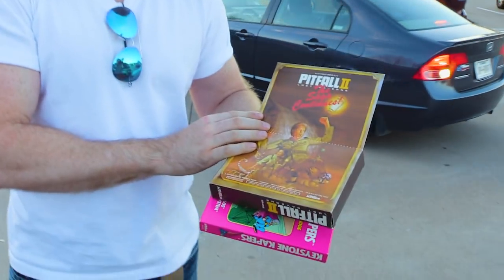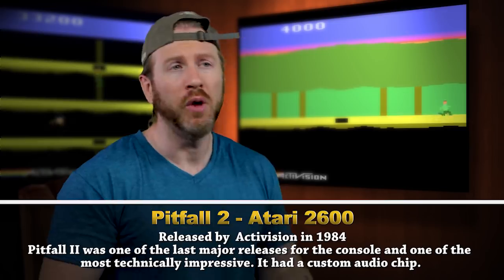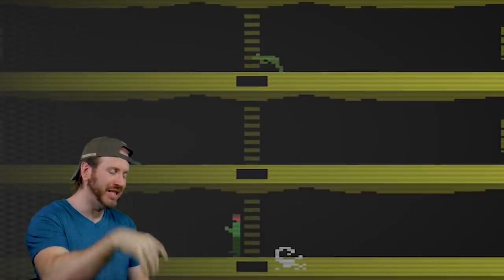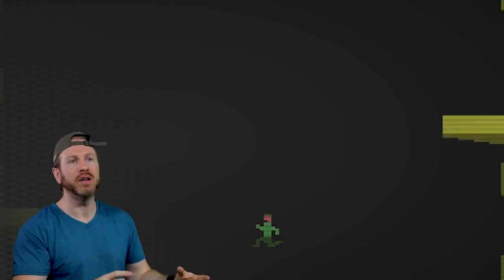It reminds me of Goonies so much. Pitfall 2 was the follow-up to the wildly successful original Pitfall on the 2600. This game was also made by David Crane. Back in the day when one person would program a game by themselves, he kind of made his expanded universe here with the Pitfall series. But Pitfall 2 took everything that Pitfall 1 did and made it even bigger. Even go up and down. You could dive deep inside the caves. And so he just took the original Pitfall idea and expanded on it.